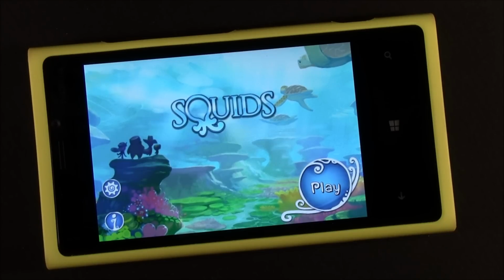This go round taking a look at the Windows Phone 8 game Squids. Now Squids, it's a multi-level adventure game. It has a little bit of an RPG flavor to it, in that your characters can be upgraded not only with equipment but also attributes as you progress through the game.